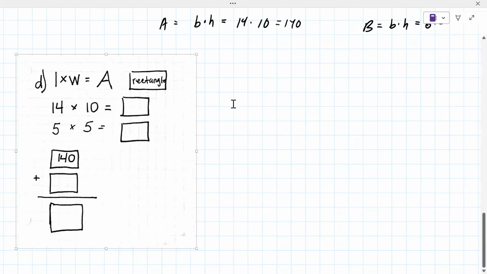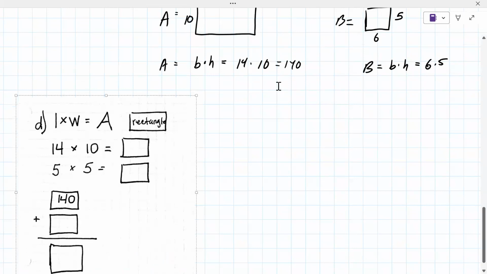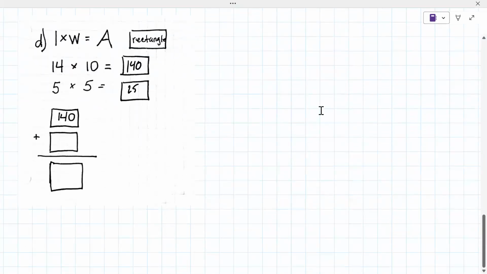Go ahead. All right. So what is 14 times 10, Aiden? It's on the screen here. 140. Okay. And what is 5 times 5? Follow through. It's 25. Why are you struggling with the calculator? This is your C. This is your reset, erase. Okay, so add those together for me, please.